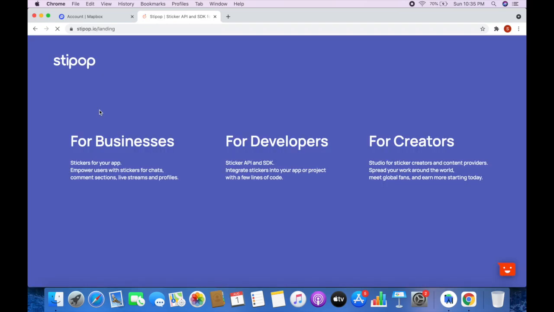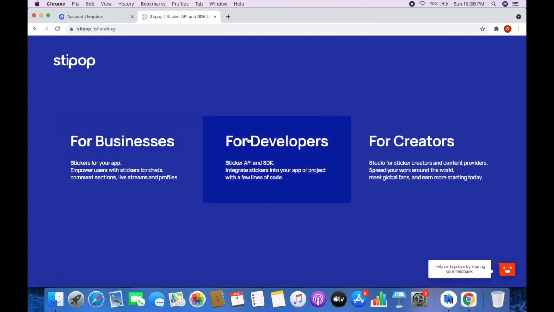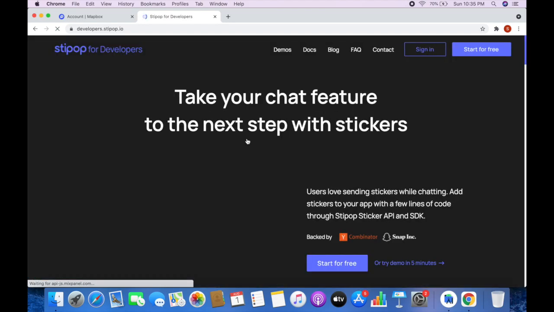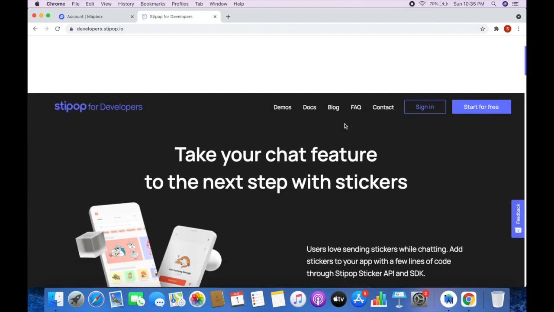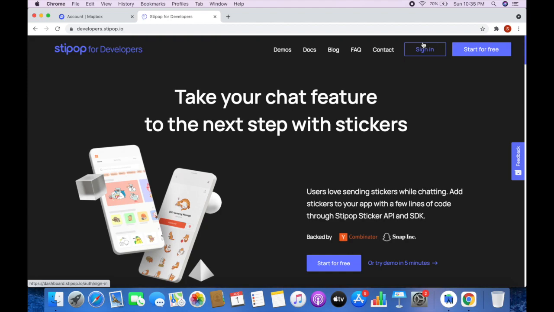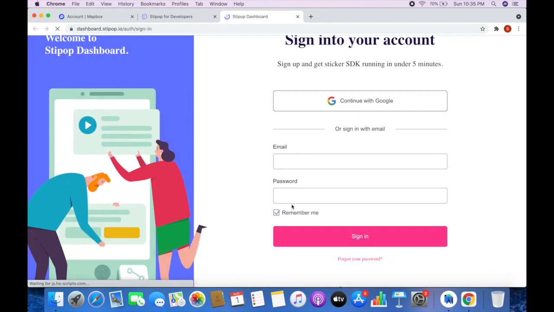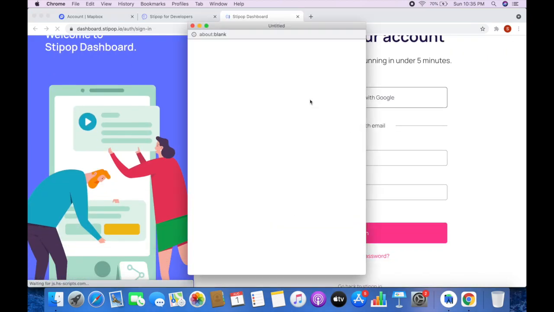So I'm going to open it. You have to click on for developers, and it is all free. It doesn't have any watermarks or anything, and you don't have to go for premium. Click on get started for free if you're a new user, and if you already have an account, just click on sign in. So I already have an account with them.